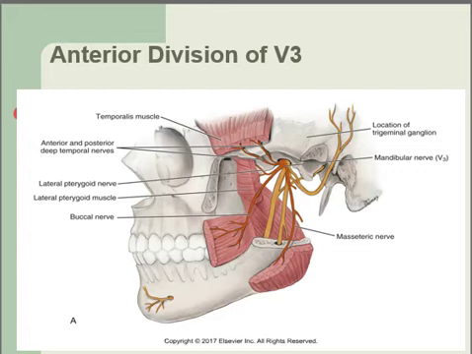So our anterior division of V3, we have that one sensory branch, the long buccal. Can we see it here? Here it is. Here's our long buccal. And what do you think is the name of this muscle here going this way? This is our buccinator muscle. And we also have 3 efferent or motor, which is the remaining muscles of mastication. So we have a lateral pterygoid nerve, we have deep temporal nerves, and we have a masseteric nerve, masseter. So those are the other branches that innervate those remaining muscles of mastication.